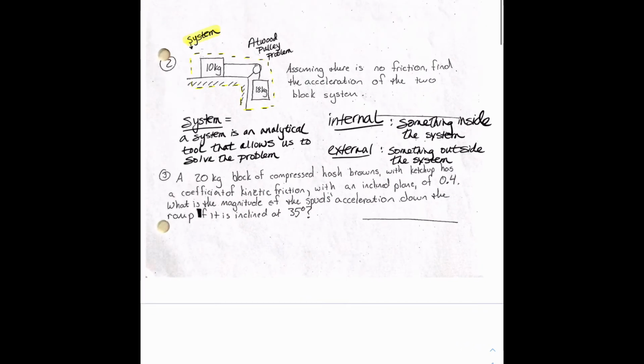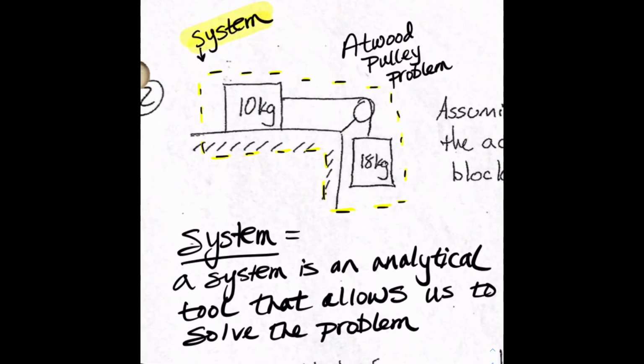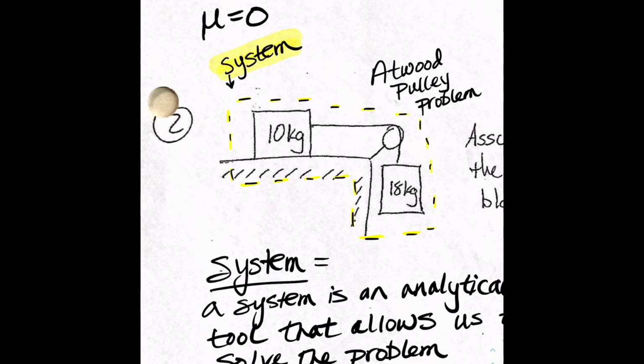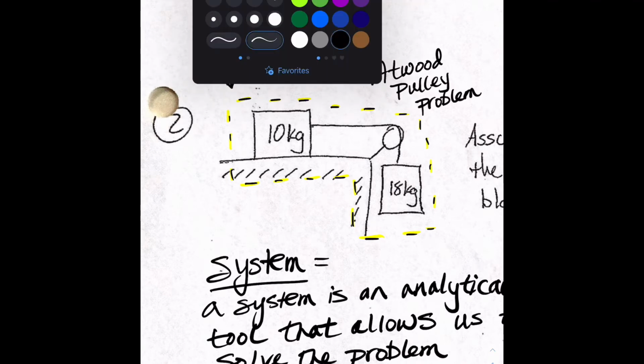Then there's also this idea of an ideal pulley. So pulleys that don't have friction, right? We already said there's no friction for this problem. So if there's no friction, we know that mu, I'm just going to write it up here, is equal to 0. Now, you can do an Atwood pulley problem with friction. This table very well could have friction. It just doesn't for this problem because we're trying to make the problem a little bit easier. But we're assuming that the pulley here is ideal.